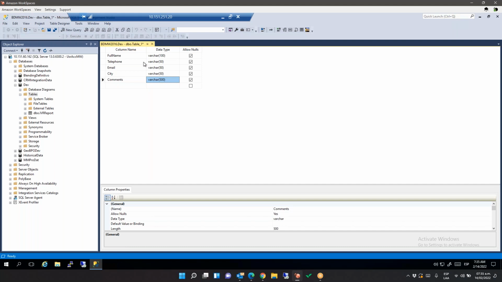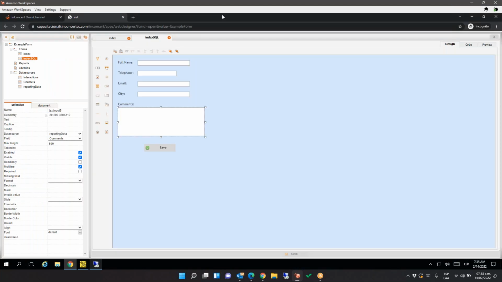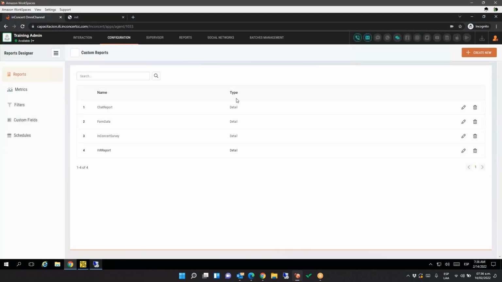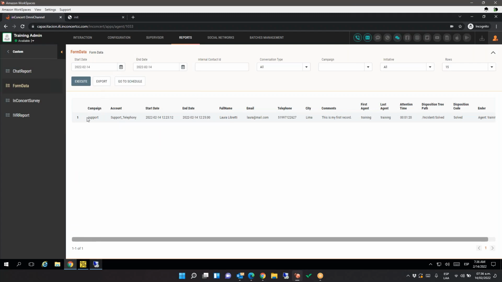But what happens here? Obviously, if I insert the information here, what do you think I am missing? Here on Cassandra, I don't have any issue because inConcert already knows or is already managing how to relate this information to the interaction, right?